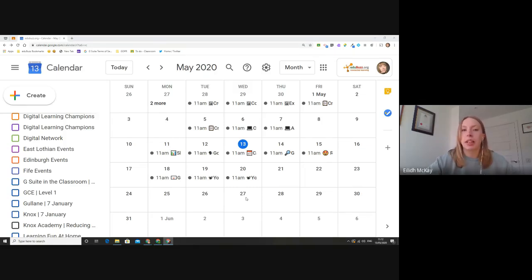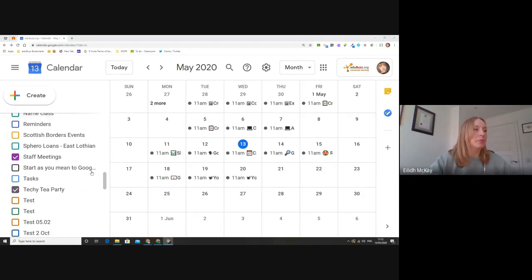Or certainly when it comes to having more of an exam timetable in future, however that will look and when that will happen, you as a teacher could support a revision timetable in their Google calendars as well, so that the students can go in, see when their exams are, see if you've got any drop-in times for any revision sessions, and have that all in one place. So that's another useful way of using the calendar.